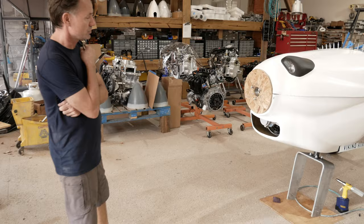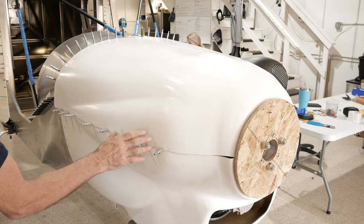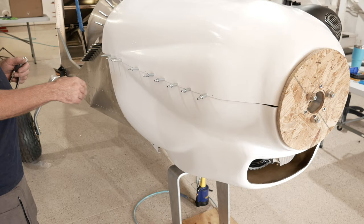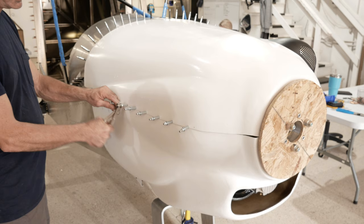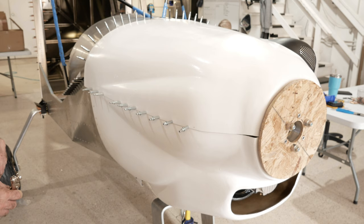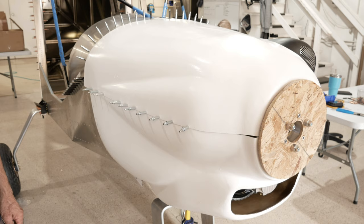Now we're going to finish this side with a really tiny Cleco here. We've just very carefully pushed the cowlings together and drilled one without reshaping the cowling. The purpose of that is we don't really care if we put little holes in the cowling because it's fiberglass. So prior to paint, we can fill those up very easily. So whatever holes you want to make, as long as they're small, it's not hurting anything. So we were able to now get a nice line here, and so we can eventually just trim it, or mark it and trim it right below there. Now we're going to move over to the other side and see how that turns out.